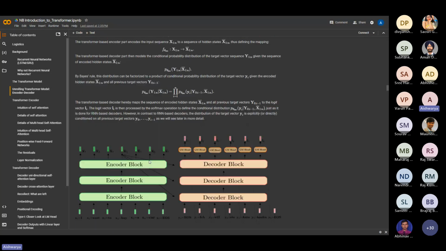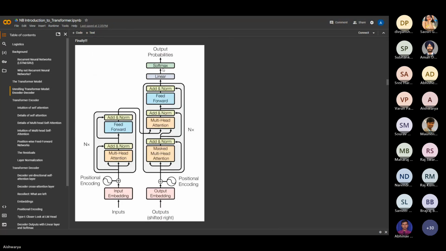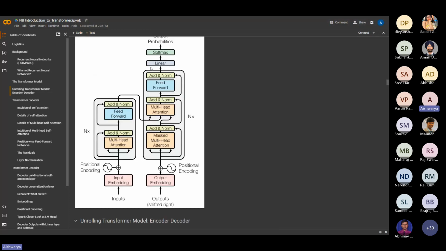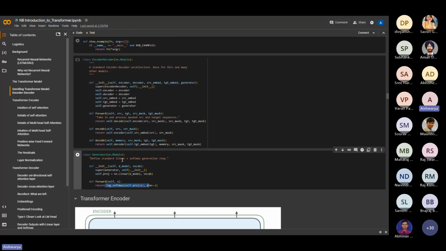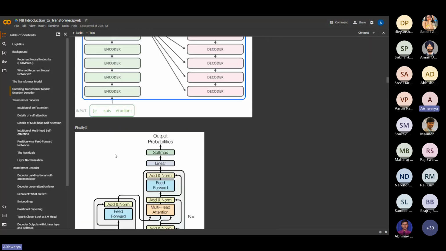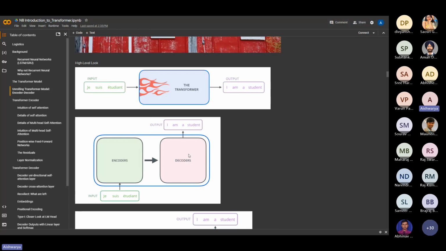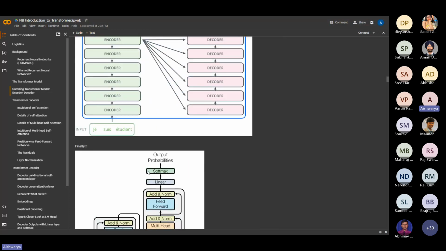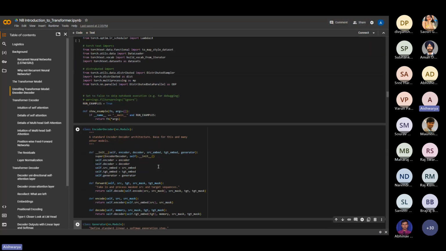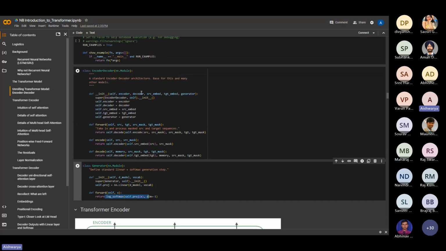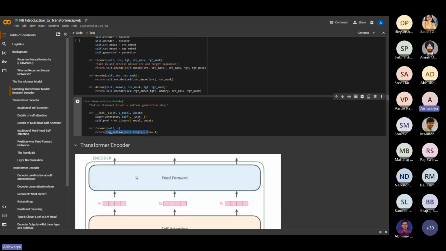If you go back and look at this image, your linear layer and your log softmax, those final two blocks, are what this generator class covers. So the two blocks of encoder and decoder, along with the final output of the decoder passing to linear and softmax, are taken care of by the encoder-decoder class and this generator class.